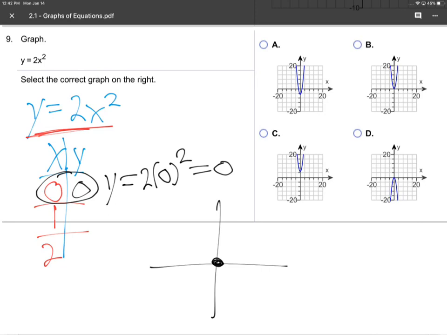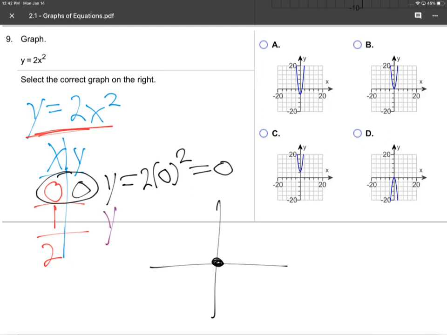Everybody see what I did so far? I just took that equation they gave me, y equals 2x squared, and I put 0 in for x. This is the x slot. Worked this out. 0 squared is 0 times 2 is 0. Y is 0. So that means x 0 leads to y 0. They go together. The point 0, 0 is a dot on the graph. All right, I probably only need one more dot, really.